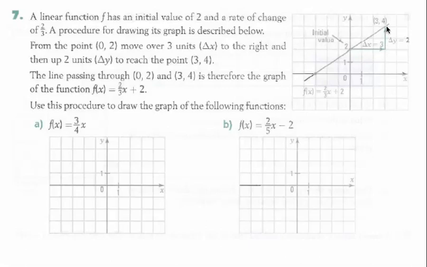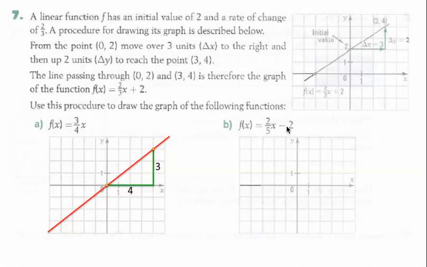And then we get to our second point, so we have point 1, a starting point, the initial value, and point 2, and then we draw a line that passes through those points, and that's it. Okay, so we're going to use this procedure here. In this case, the b is 0, so we start at the origin, (0, 0). And then the delta x is 4, so I'm going to move 4 steps to the right. And then the delta y is positive 3, so I'm going to move 3 steps up. And here's my second point. Then I'm going to draw a line between them, and I'm done.